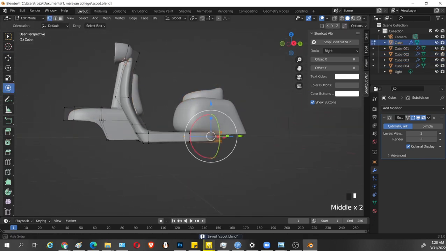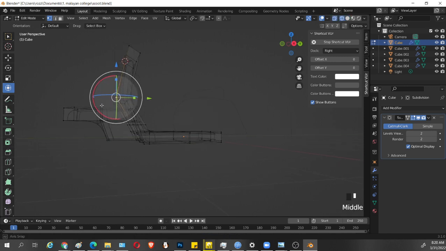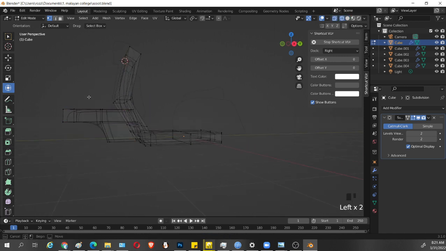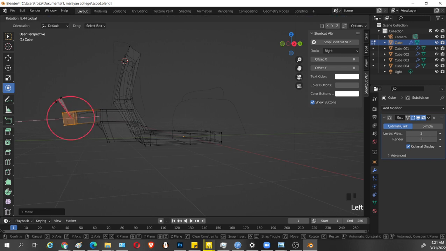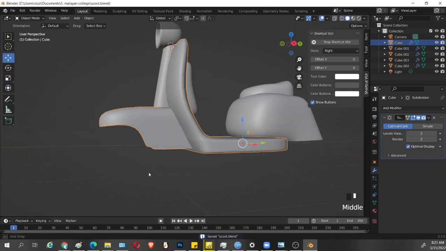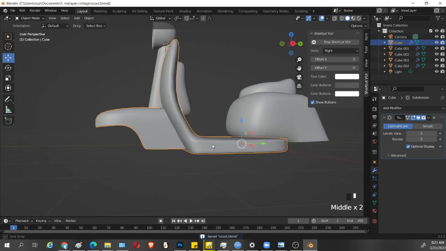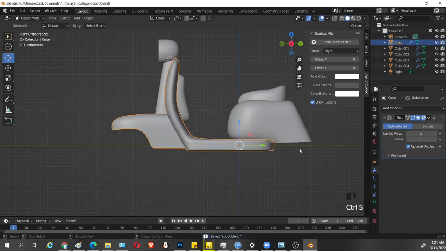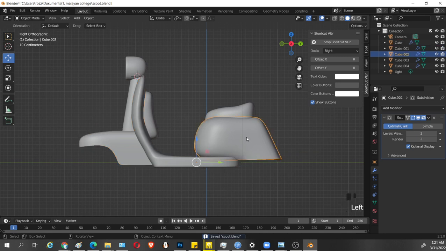Alright, so let's select this, Shift Z, alright. Alright, so let's center this to the object.